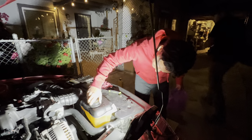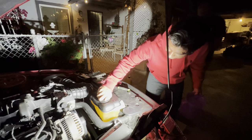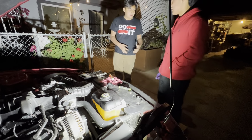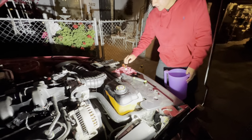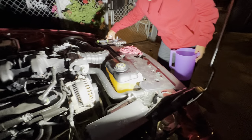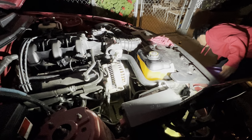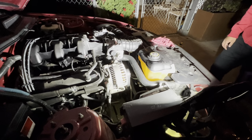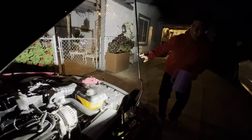Where's the key? I can turn it on if you want. Yeah, turn it on, turn it on. Just like that. Alright, I'll give my brother the arm. Thank you. Make sure you don't move the shifter. Ready? Wait, just flick it on first. Ready? Okay, go. No pasa nada.